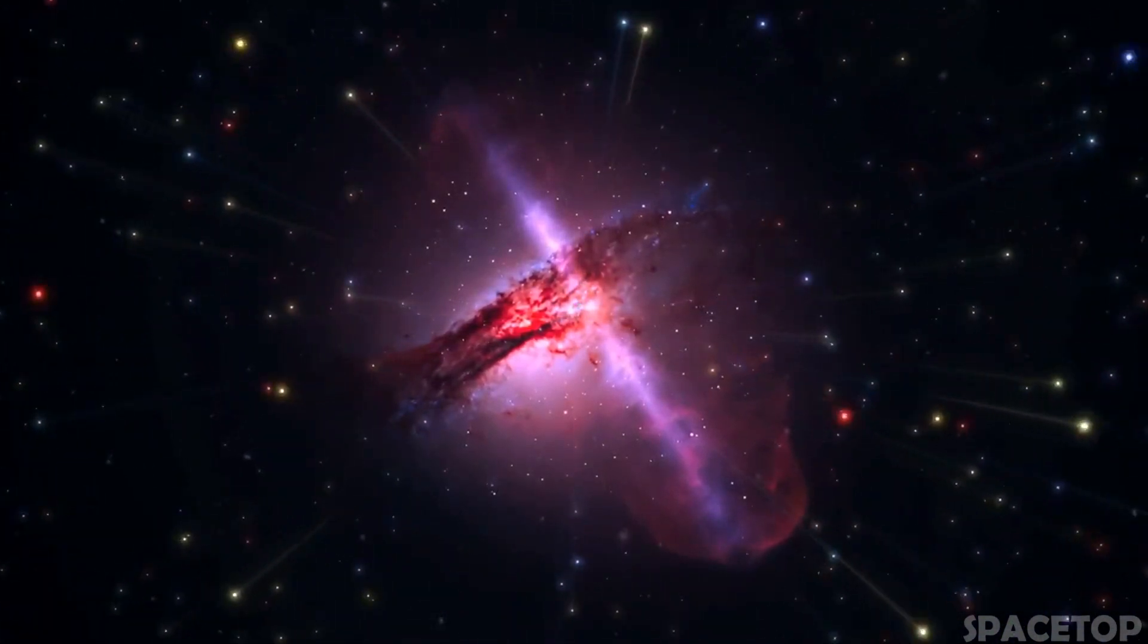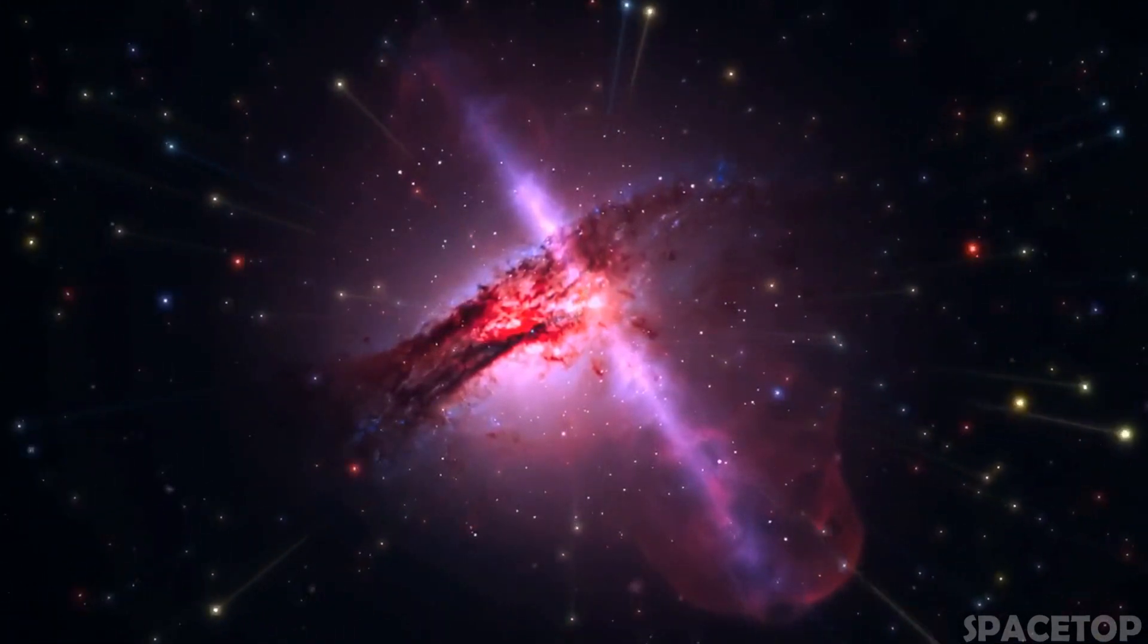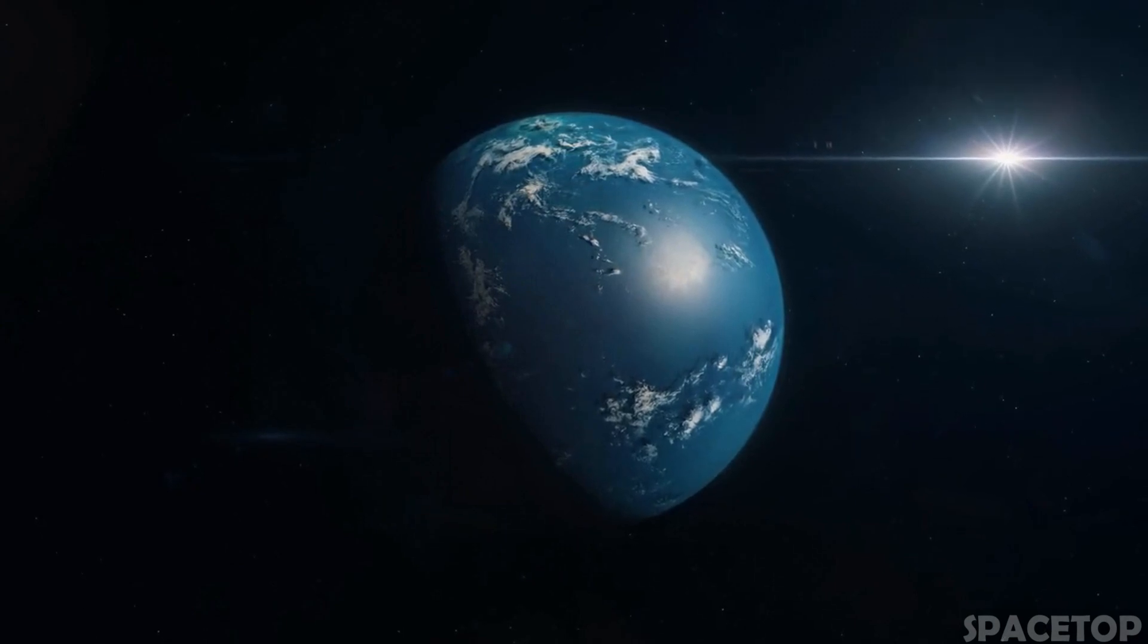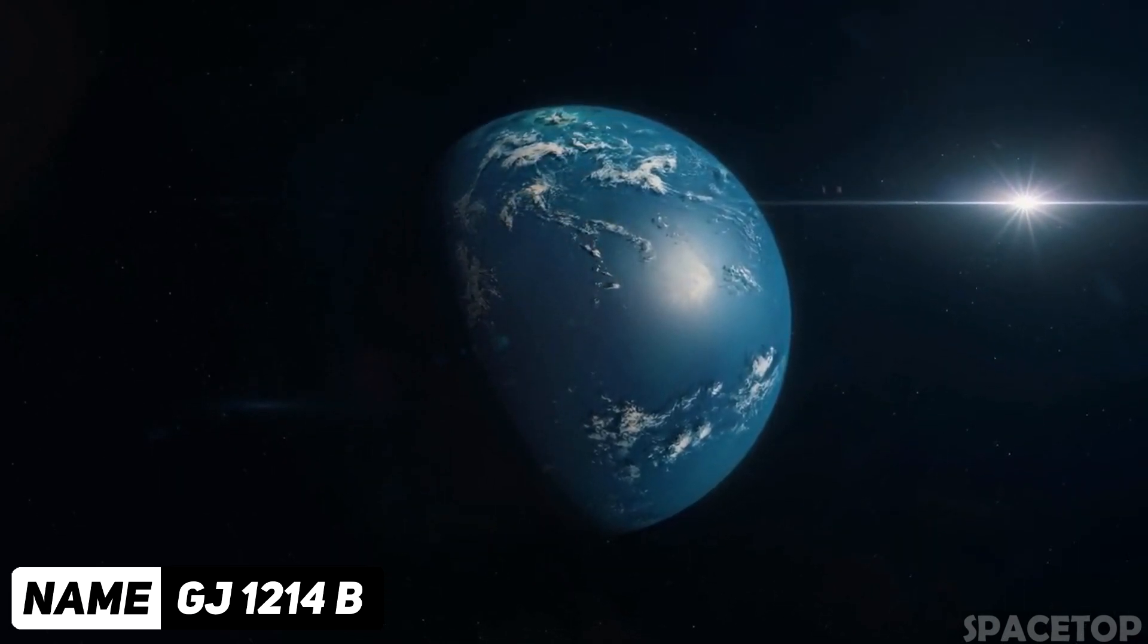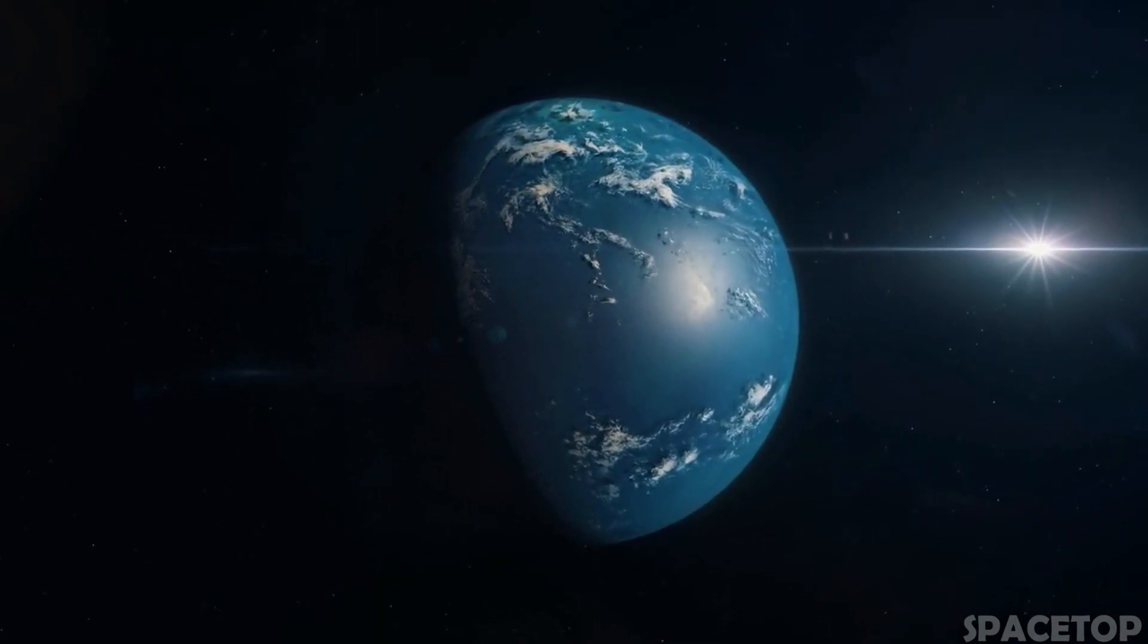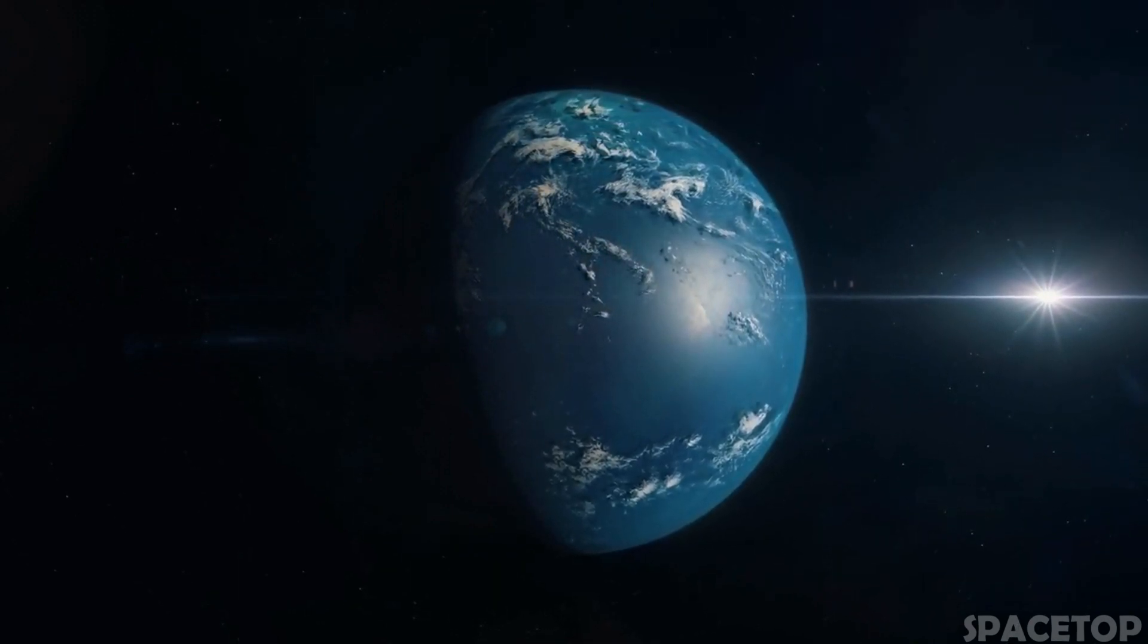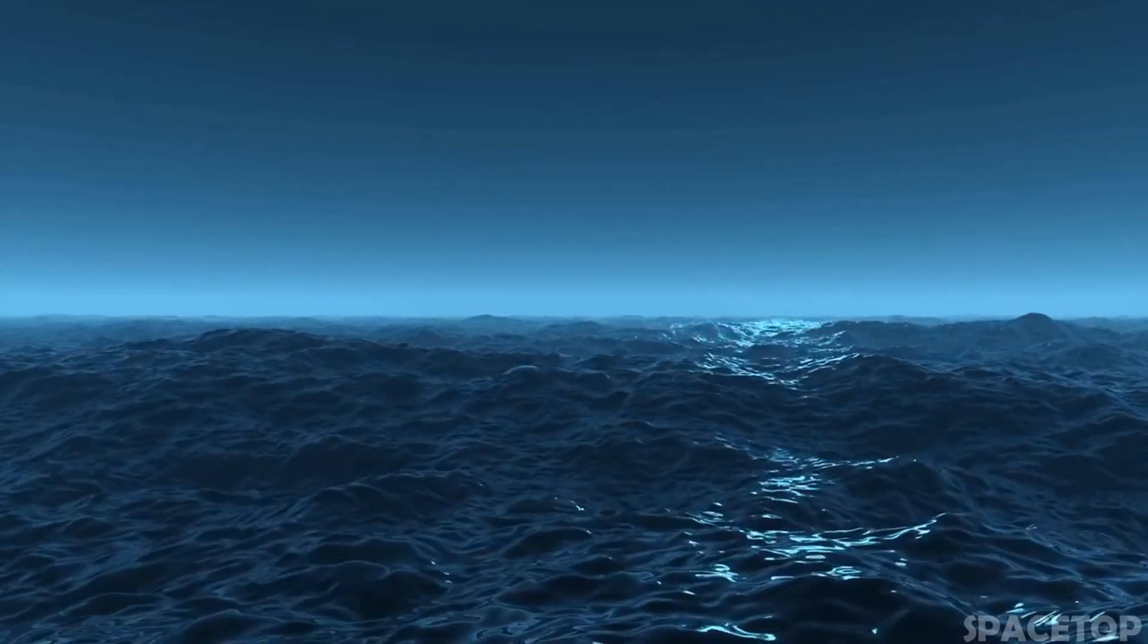But our universe is represented not only by bright colors, it also has many planets rich in water. An exoplanet like Neptune, an aquatic world called GJ1214b, has a mass of more than 8 terrestrial and a radius about one and a half times the radius of Jupiter. And although this alien world may seem promising because of its abundance of water, it is not a double of Earth.